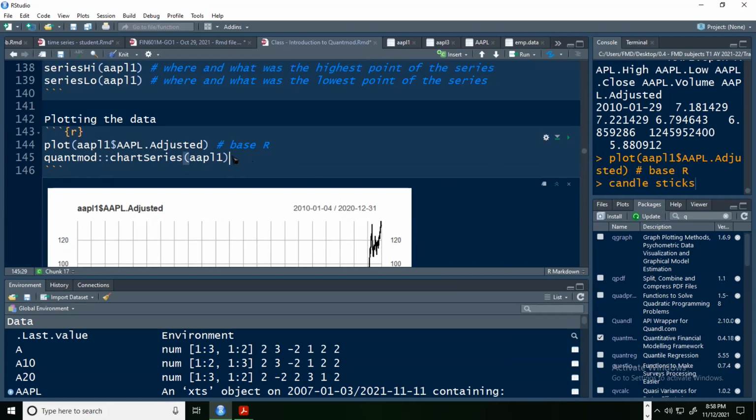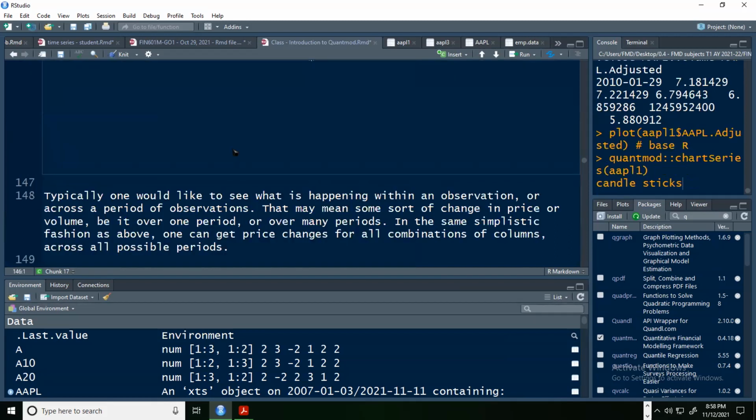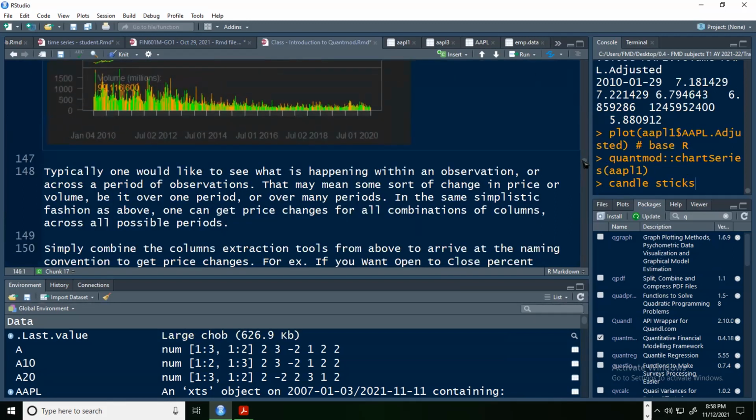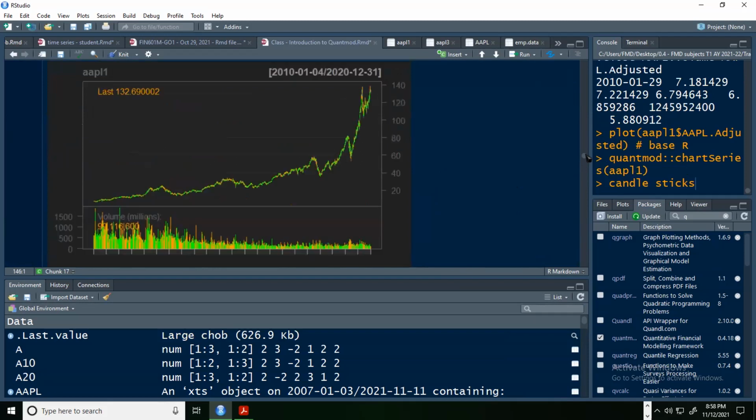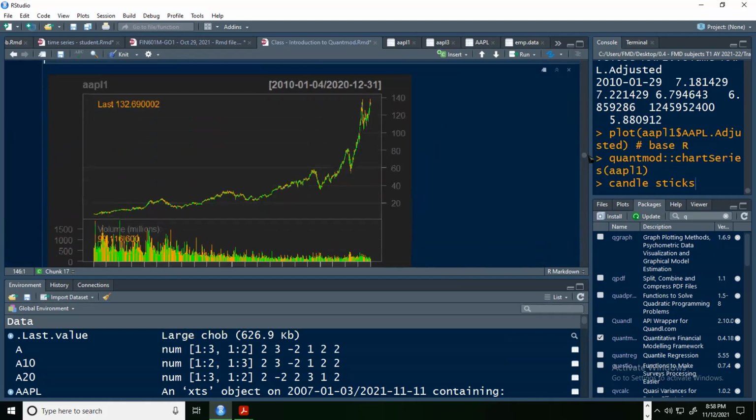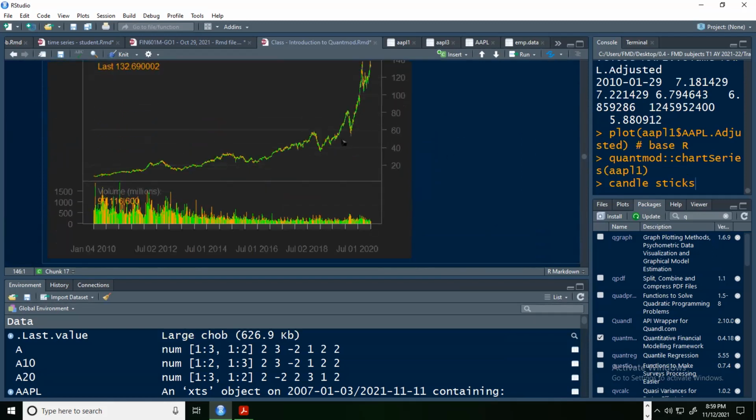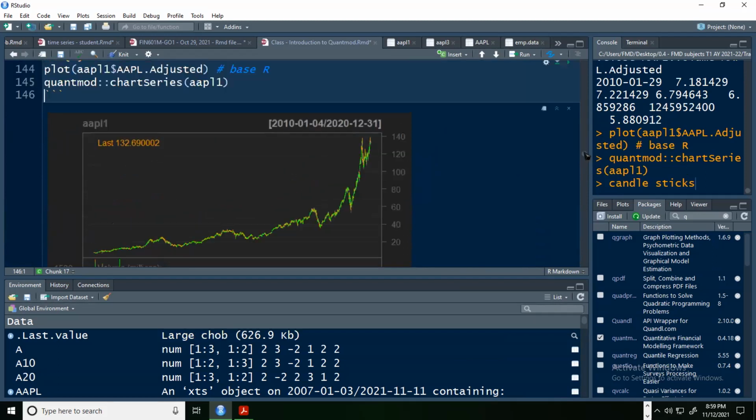And we can use quantmod. We have chartSeries. Let's compare the plots. See the difference, guys? The plot of quantmod gives us really more information. So what do you think generates a better graph, the plot function in base R, or the chartSeries plot in quantmod?